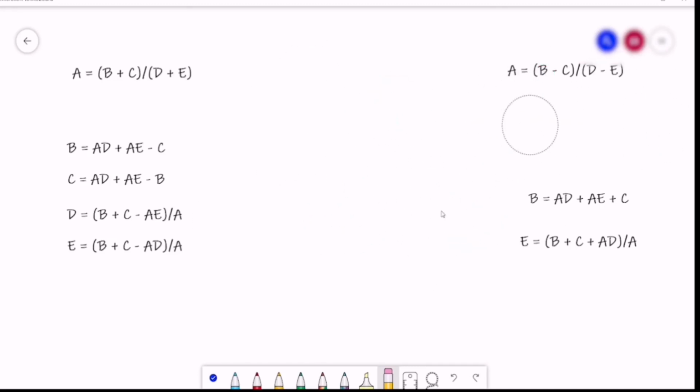So as you can see, they're almost the same. The formula of b here and the formula of b here, so that we have here c negative here and c positive here, because we generate the opposite sign whenever the sign in the original formula is also opposite. So, for example, just like in this formula here, we have a negative c. And so once we derive it towards the formula for b, we generated a positive c. While here, we have a negative c. That's because of the positive c here in the original formula, which is for a.